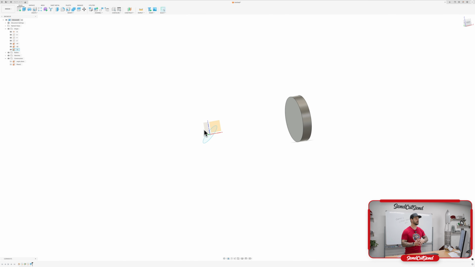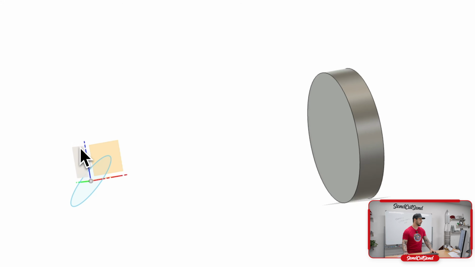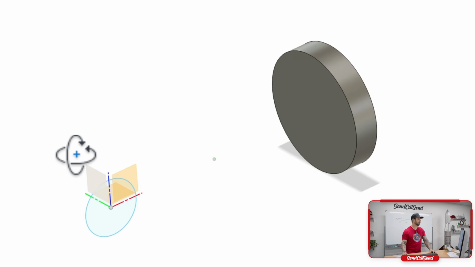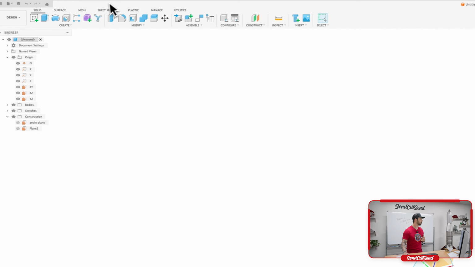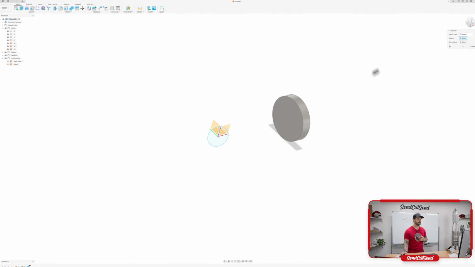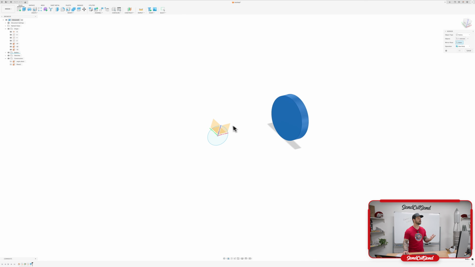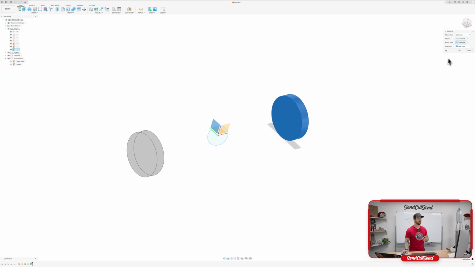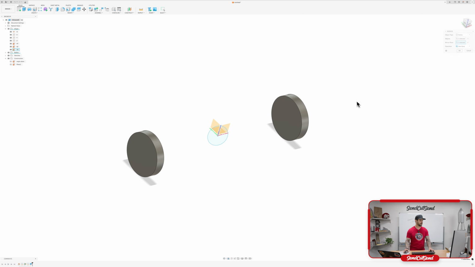Now this is a little bit more technical for chapter 1 here, but if you end up getting a little bit further along, you're going to end up seeing what I'm talking about. We're going to go to Create, we're going to go to Mirror, and we're going to click on this body and mirror it across the original origin plane. You see that body come up here. Now this essentially allows me to have symmetry between these two bodies. If I didn't do that, then I would have everything shifted over. So just a different way to manipulate it.